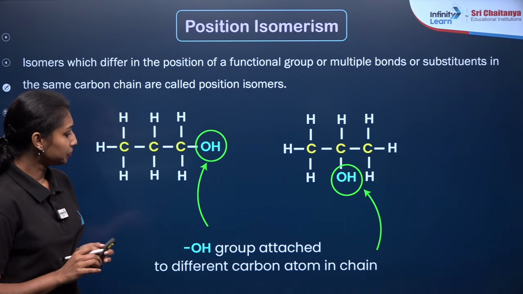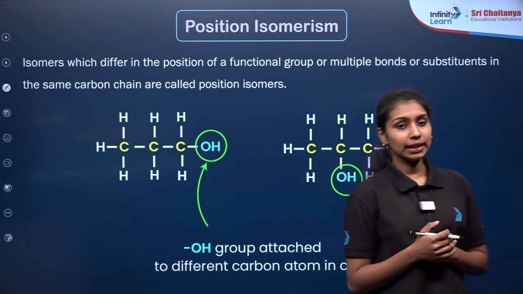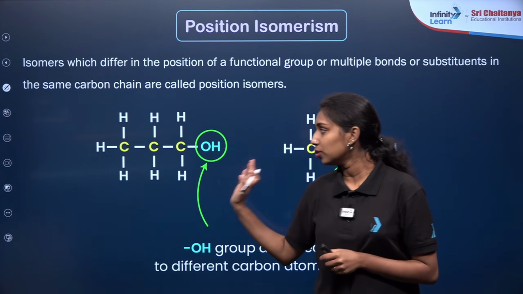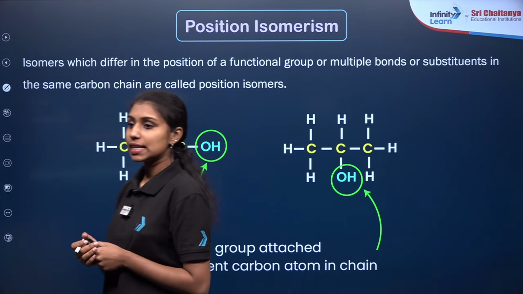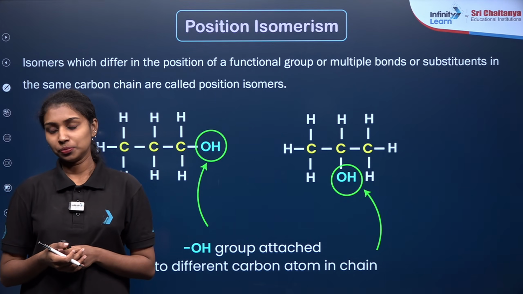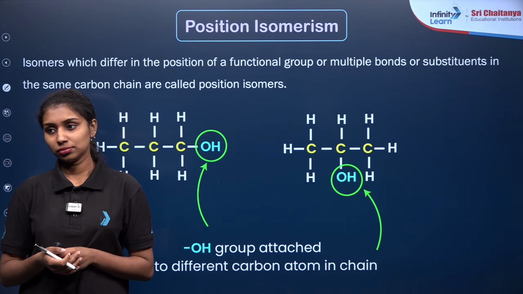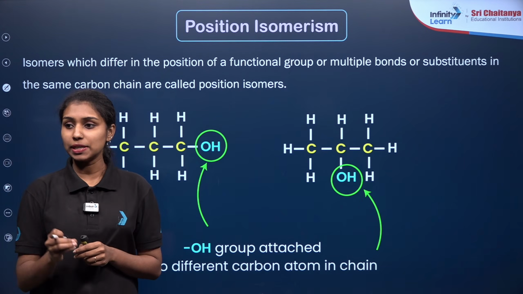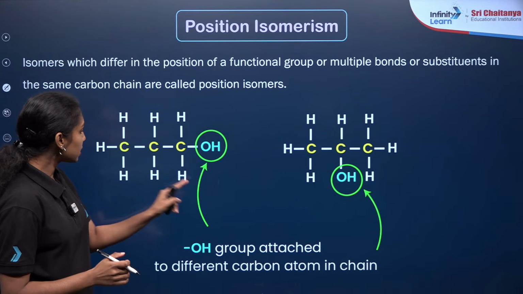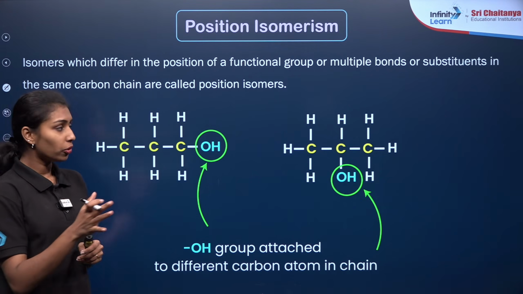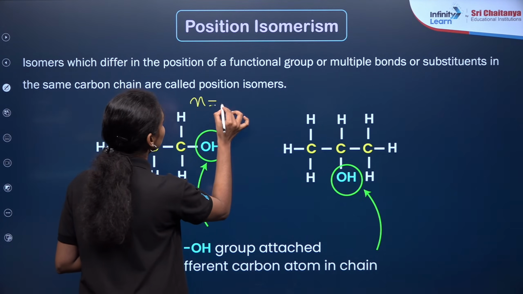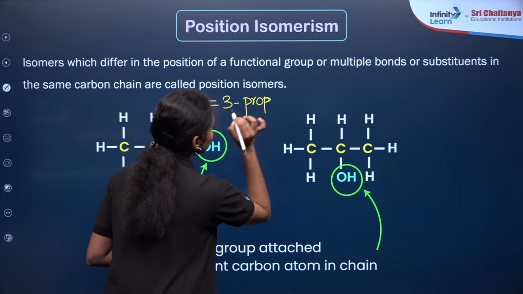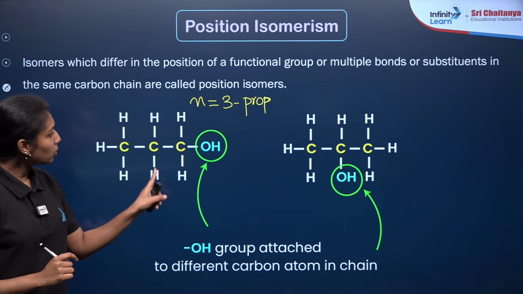What will be the difference here? As you can see, two compounds are given here. What will be the name of this compound? We have already seen the IUPAC naming of carbon compounds. The first rule is to identify the longest carbon chain. So here I am taking the longest carbon chain, and I can see that this is a 3 carbon compound. If the number of carbons is 3, the word root will be prop. There is a table to find the word root using the number of carbon atoms.